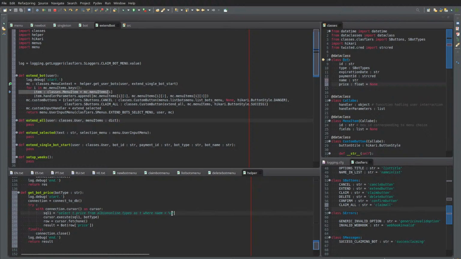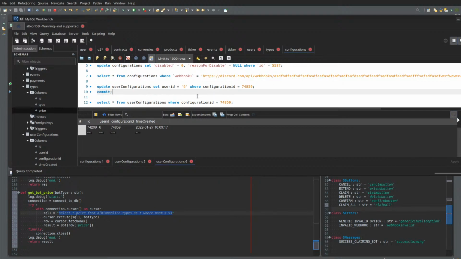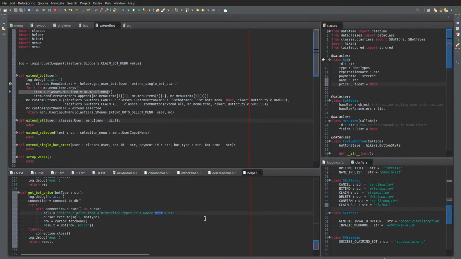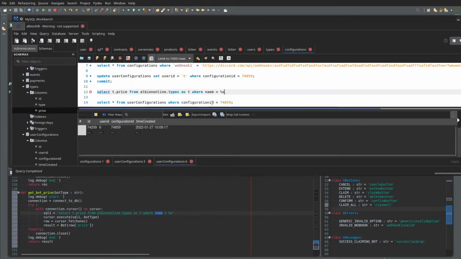Guess I can test it now. Oh, check. It's not testing, it's checking. Testing is something very different to this, whatever I'm doing here. So select and guess name. Should it help if I don't misspell?